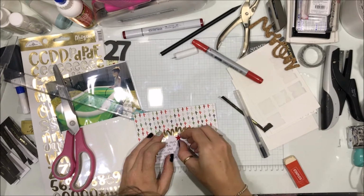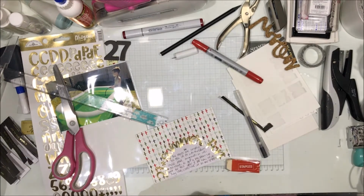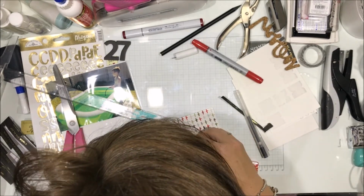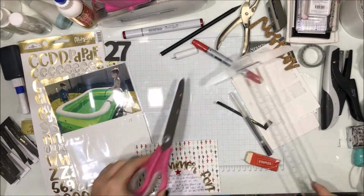I was thinking earlier before I started working on this, I've got to get that other red star used up. And when I saw that spot, I was like, perfect. Saw me give myself a little hand clap. I was a bit excited about that one.